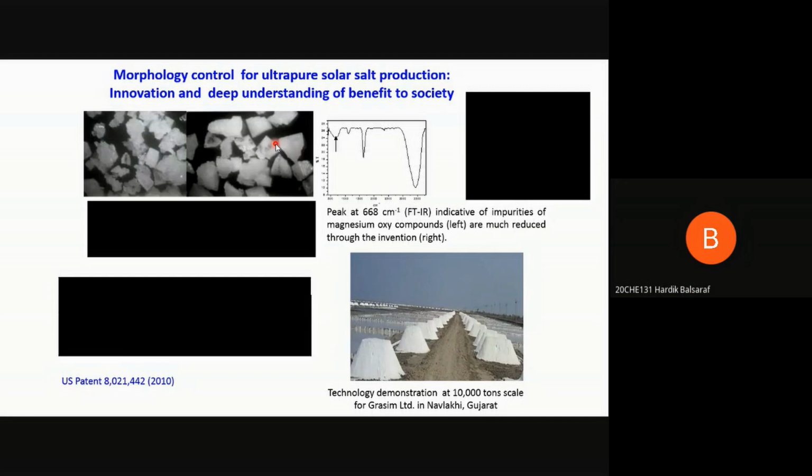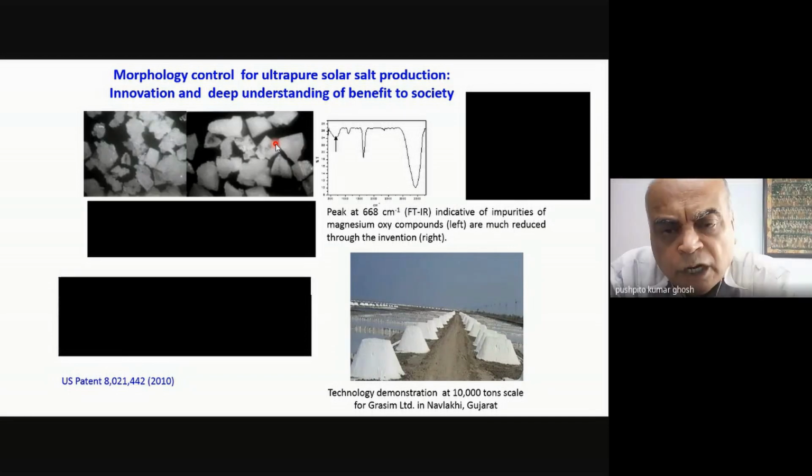So, depending upon the water present. Water present, again, as I told you, water is of course evaporating continuously, and the salt is coming out. All your other impurities are of course building up. That's a very good point.